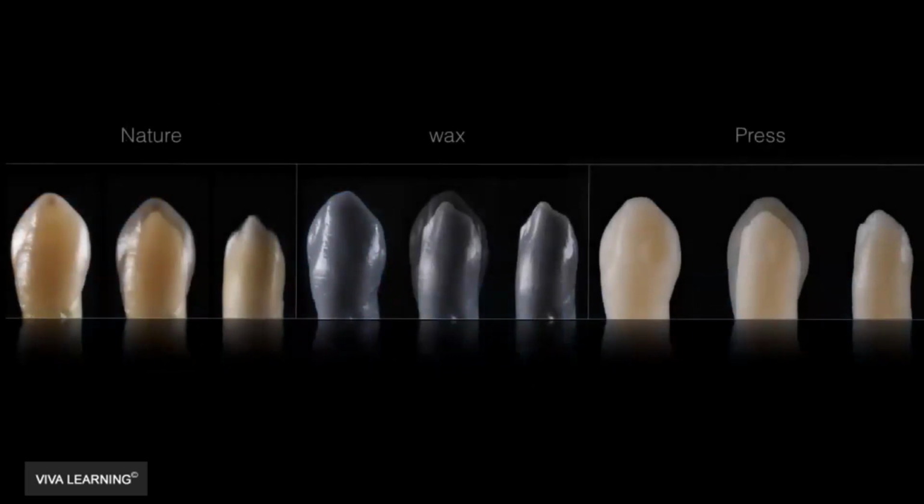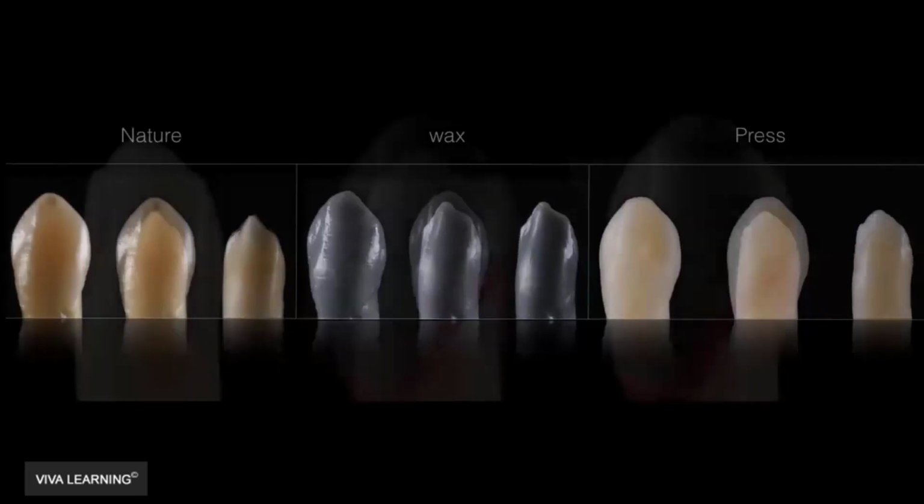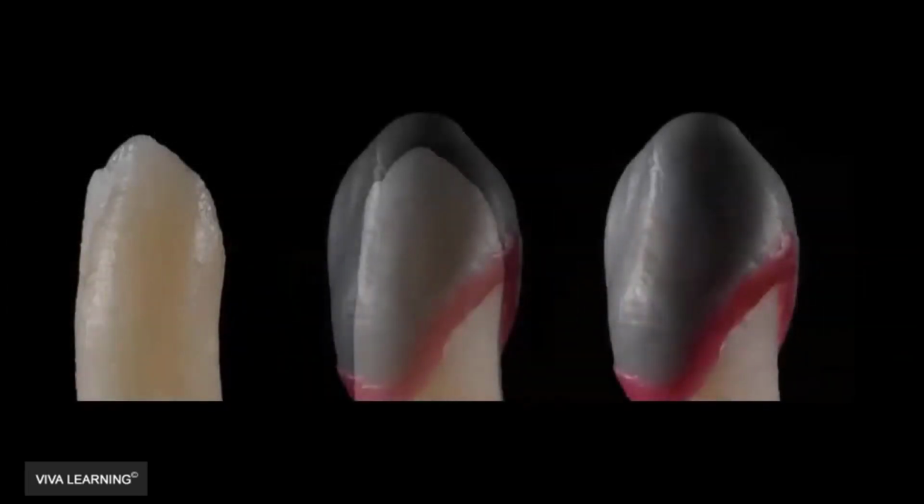Really quick, to the left is a natural tooth demineralized. Again, to take this study further, I then poured that tooth in wax and replicated the natural tooth in wax. In the middle, you have a full tooth in wax, and then you have the dentin structure in wax, and I went ahead and pressed them. To the right is LisiPress. I guess I'm psychotic. I then took it even further.